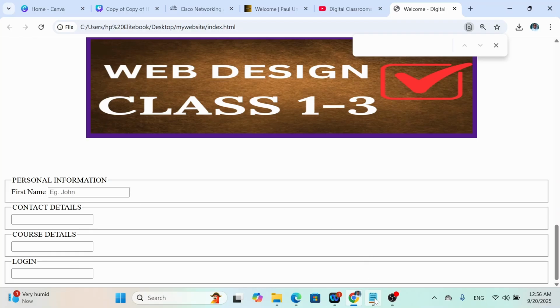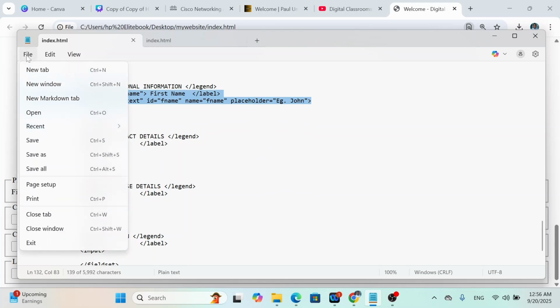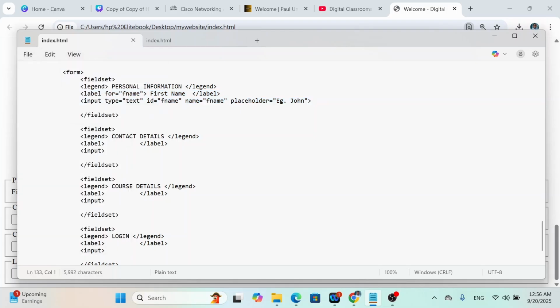So I head back to my notepad, and this time around I will have to copy and paste. So I would copy the first two rows, the input field and then the label tag. So I will copy, Control C. I do that again.